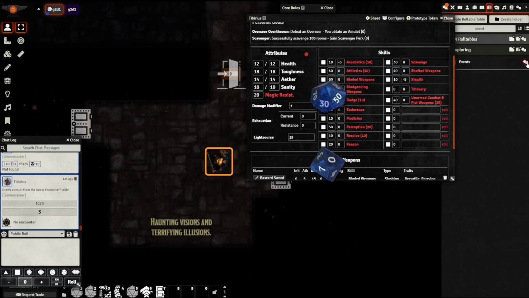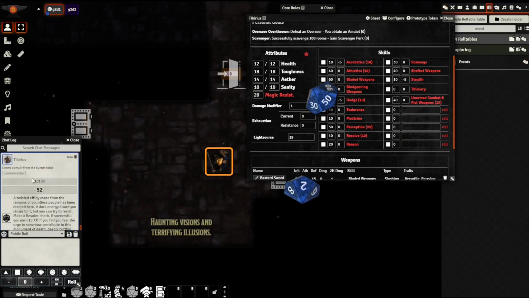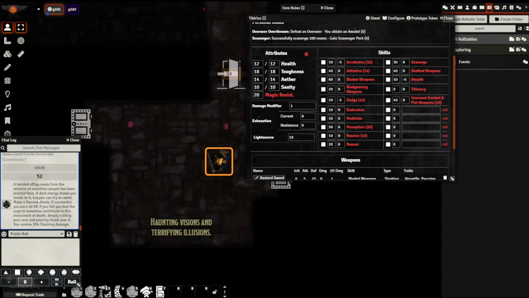Let's roll the event. Okay. Or I should say I roll on the event table. Right, because you don't check to see if there's an event. There is an event if there's no encounter and you're in a room. And so this says, a twisted effigy made from the remains of countless people has been erected here.